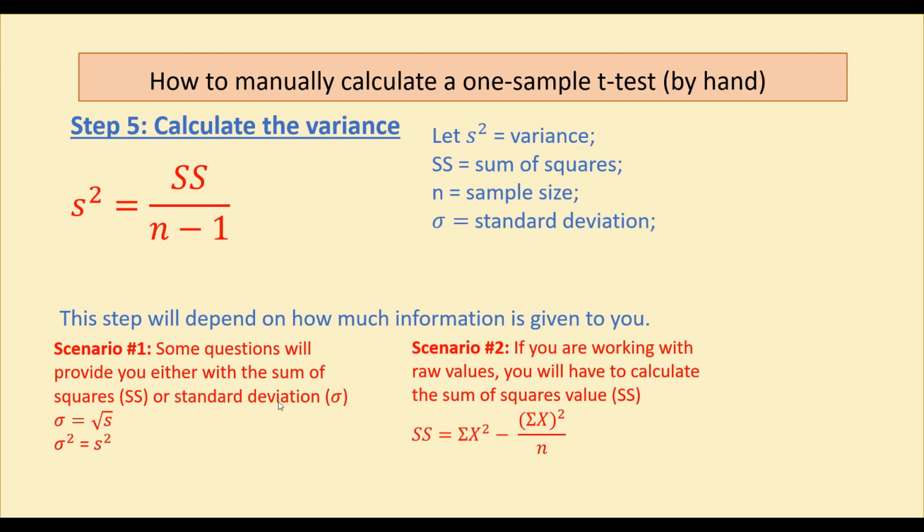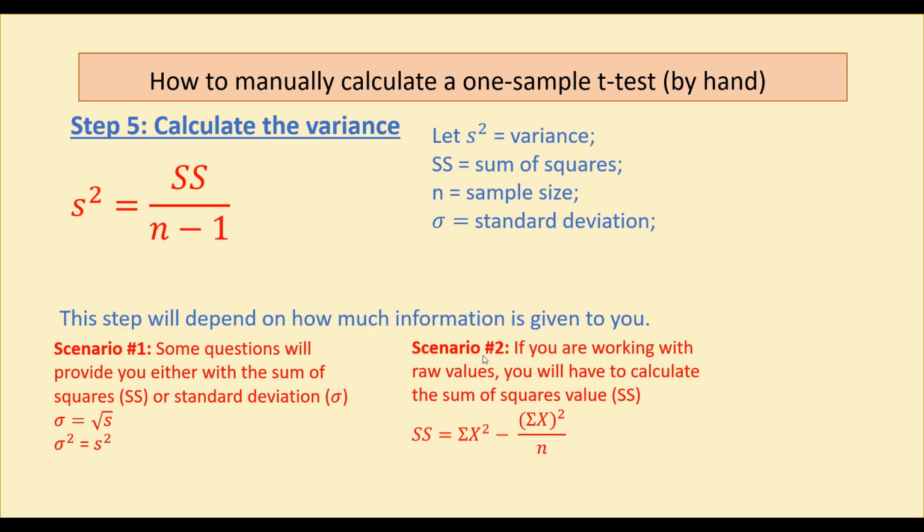So for example, the standard deviation here is just the square root of the variance. So s squared, which is above here, you just square the standard deviation and then you get the s squared. So for example, if you have a standard deviation of 3, you square 3, which would be 3 times 3 equals 9. So your variance in this situation would be 9. But if you're given the sum of squares within a question, it's quite simple. You just plug it into the formula, your sample minus 1, and you get the variance.